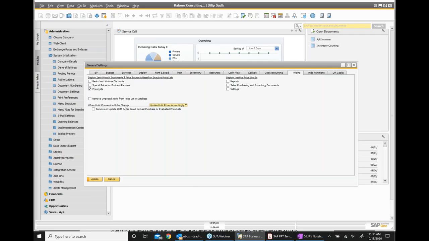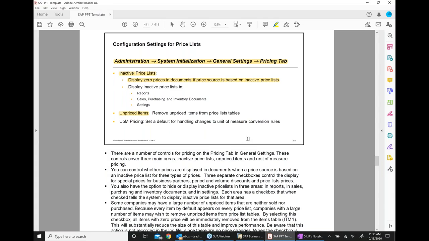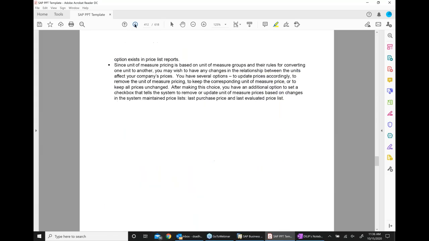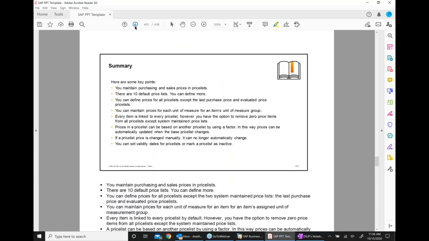For example, if you have a price list and if that price list is inactive, do not use that. Same thing for a special price. Same thing for period and volume discount. That is what this basically means here. Setting of the price list. Summary.